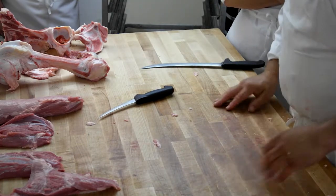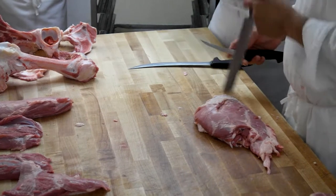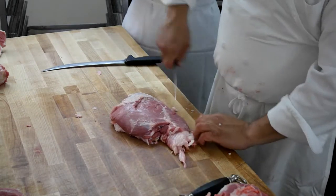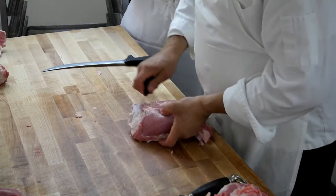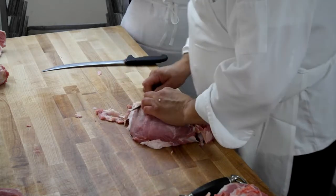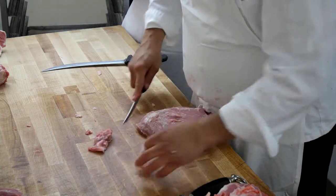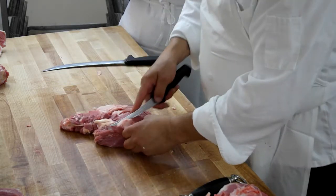Okay. Bottom round. Now, we'll get into some more intricate cutting here. What you saw so far is pretty much every day. Now we're going to get into some detail. This is the top sirloin butt or the hip section. Remember what I did with this piece if it was beef? Top sirloin butt, cash cow. I broke it all down into little individual steaks, right? Yeah. You don't do that with this?